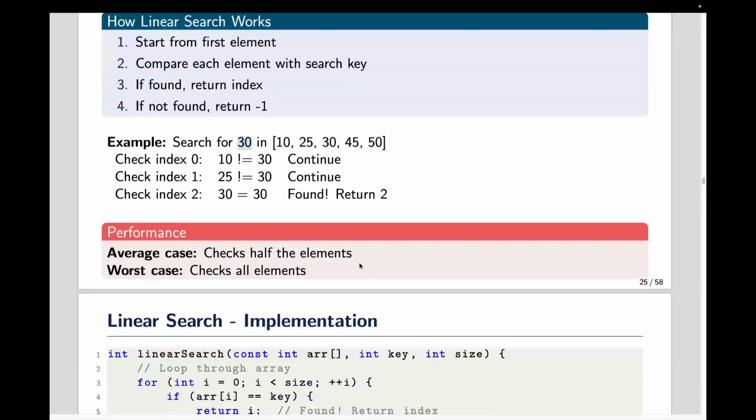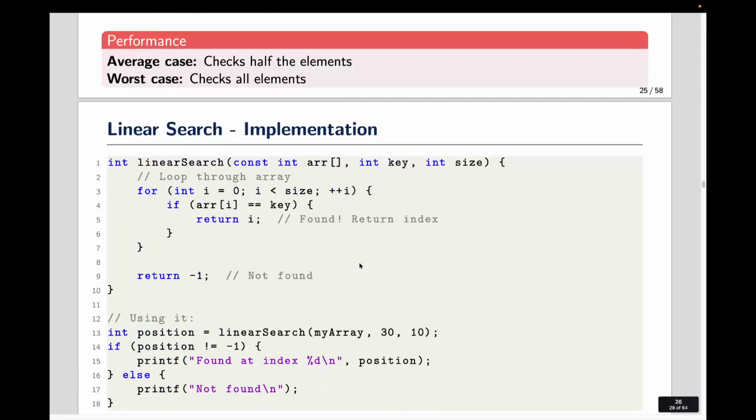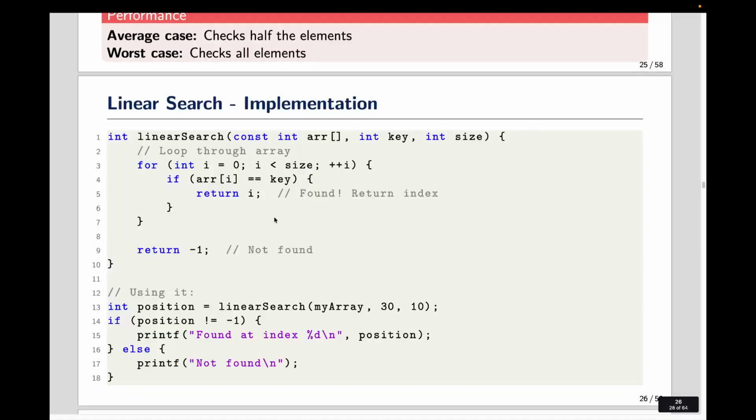Now, when you are going to do that implementation, it's again very simple. You can go through this very easily. I'm not going to go into detail here. You can see int, it's going to return something. It's going to return that number, the position at which the value is in the array. Here you are using const because you don't want to change the array, because we don't want to sort or anything. You just want to find out where that array value is.